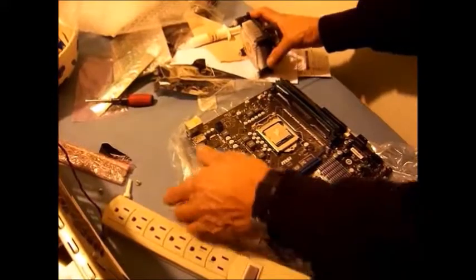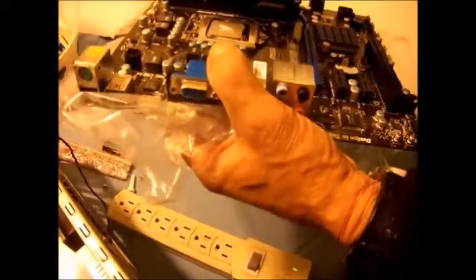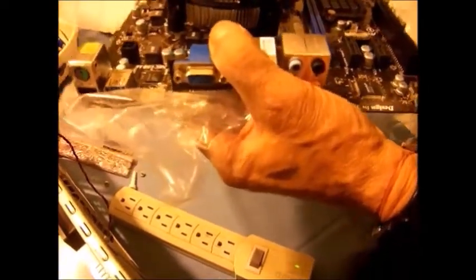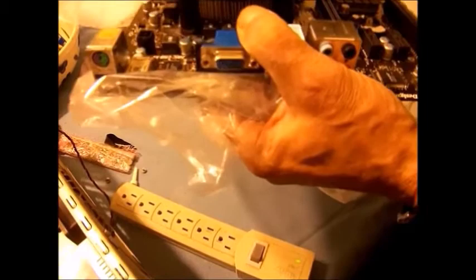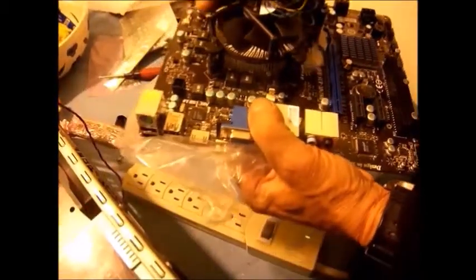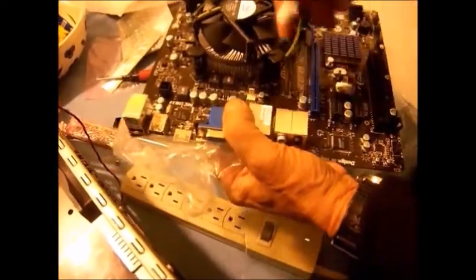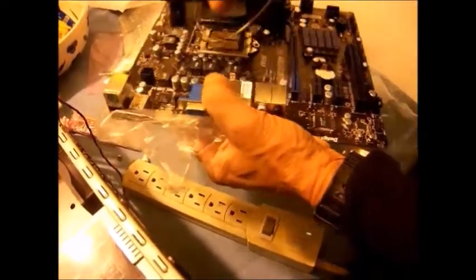Okay, so now you have to be careful when you install this fan, when you clip it in, because if you're not careful, you might bend the pins. So I suggest that you be careful and gentle, and align the pins just right.